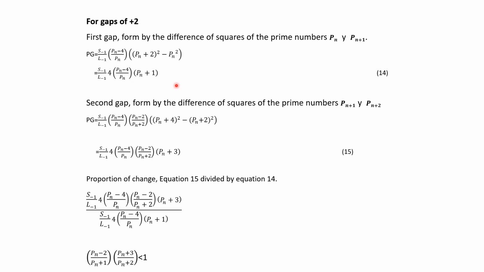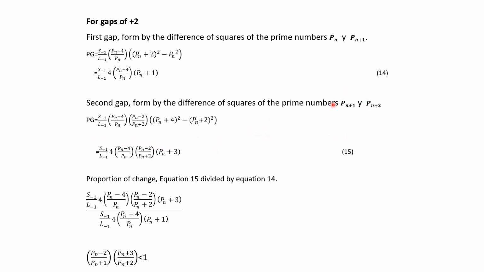And now we continue with the next consecutive gap of plus 2, so we can make a proportion. That's not real, as I said, because we can take 11 and 13, and then the next will be 13 and 15. 15 is not a prime number, but we are doing this to see how the equations behave. We are not going to be able to get 3 consecutive primes just separated by 2, right? But this is the equation.